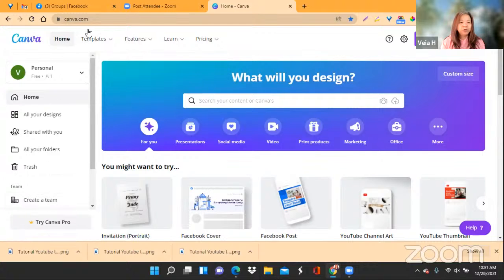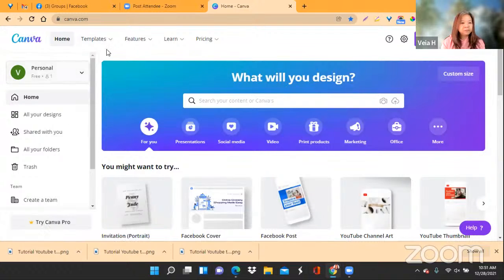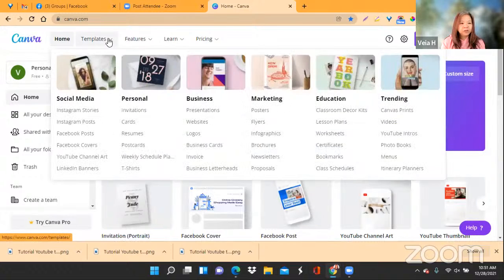It will show you this and the templates. On the templates, you can have options such as Instagram stories, Instagram post, Facebook post, covers, YouTube channel, and even LinkedIn banners. LinkedIn banners are a little bit longer and thinner this way.